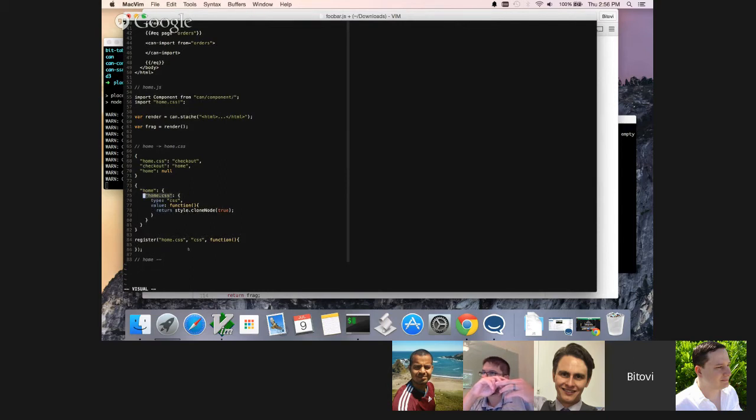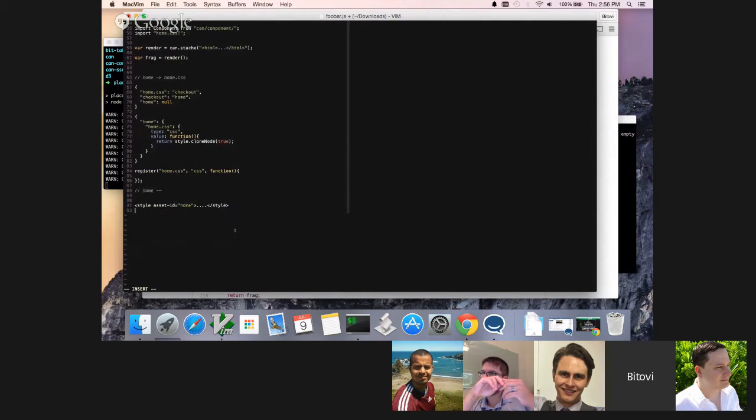So it's going to create a document fragment, and it's going to keep appending to it. But the result is going to be that this helper is going to have a bunch of style tags. Asset ID equals home with all the different styles. And then there's usually going to be an asset ID equals main. Actually, it should be asset.css. So that's what's going to result from your asset helper call.